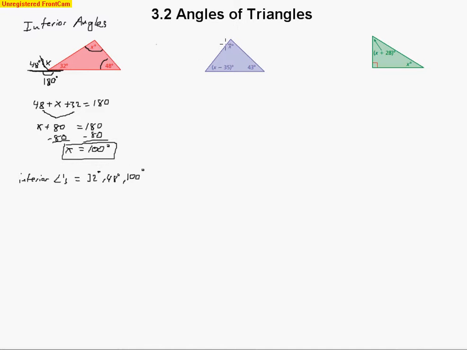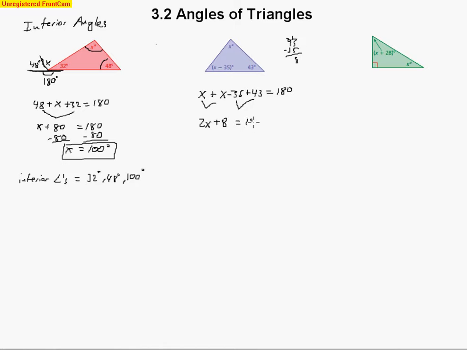Taking a look at the next problem is a little bit trickier because there's more unknowns. But we see the same sort of thing. No matter what, when we sum these angles together, we end up with 180 degrees. So I'm going to take the angles, x minus 35, x, and the 43 degree angle, sum them, and they equal 180 degrees. When I combine the x's, that gives me 2x. Then over here I have to subtract those two numbers because they're opposite in sign. When I do the subtraction, I have to borrow, and that leaves me with 8. I have positive 8 because I have more positives than negatives.